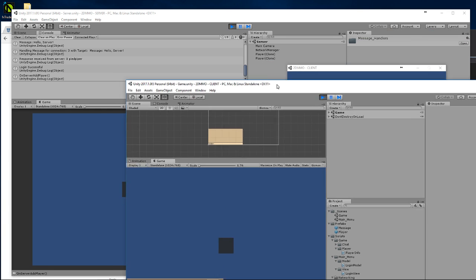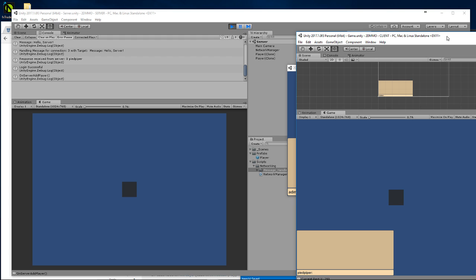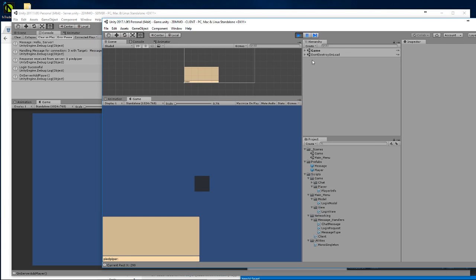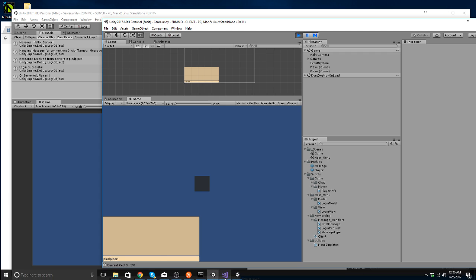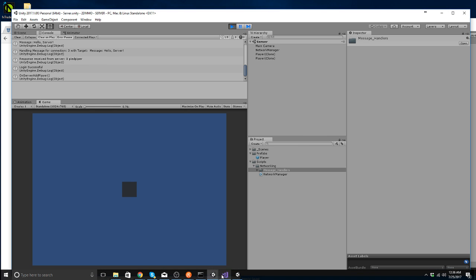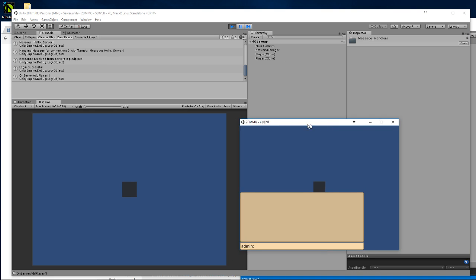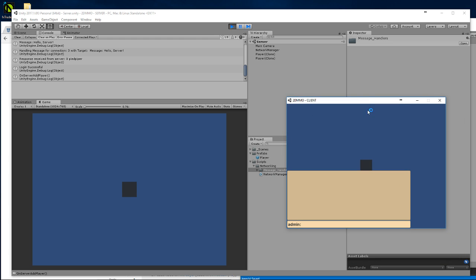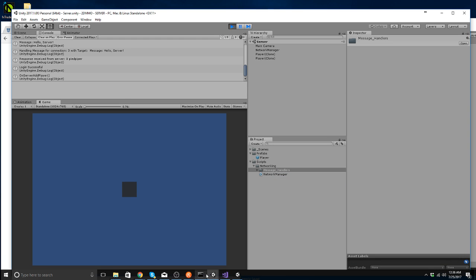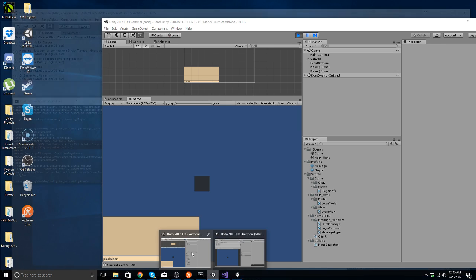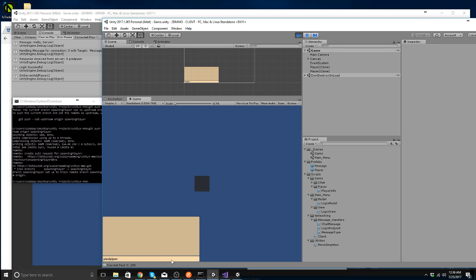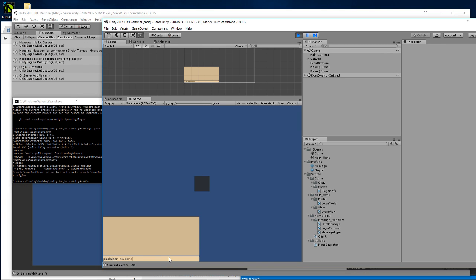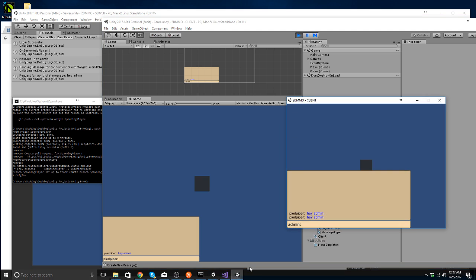Alright, so here we go. Everyone is logged in. As you can see here in the server, there are 2 clients, and on the player, there are 2 players. Now, what happens if I were to log out of this guy? We're looking at the server right now. I want to be looking actually at the client, and make sure this still works. Hey admin. Alright, we're good.